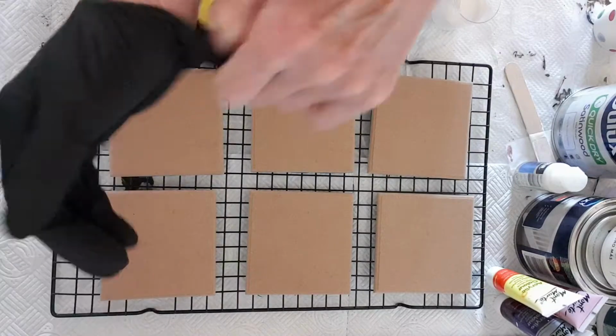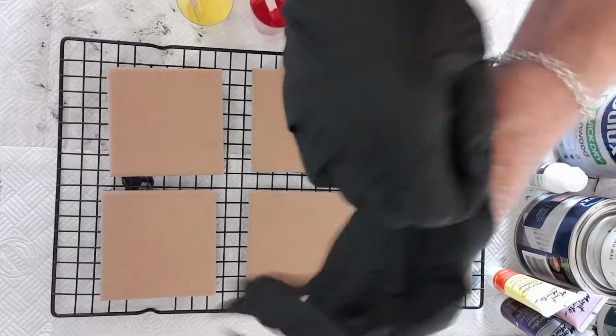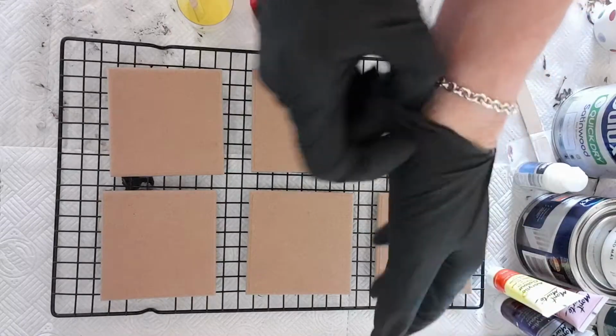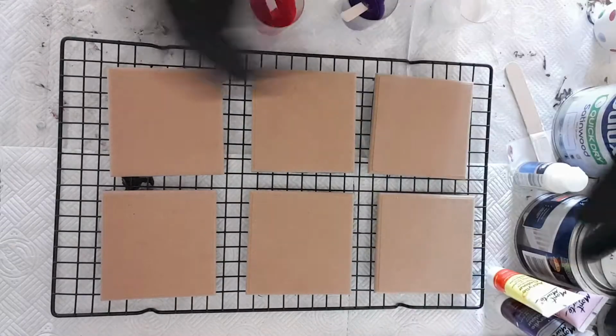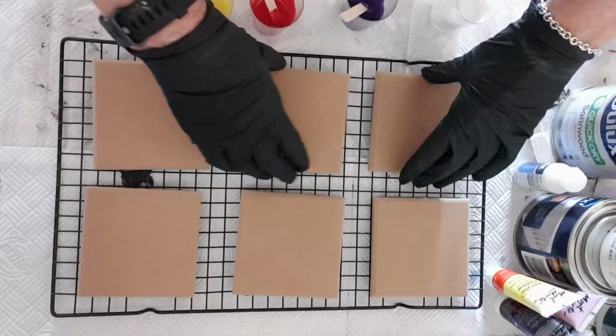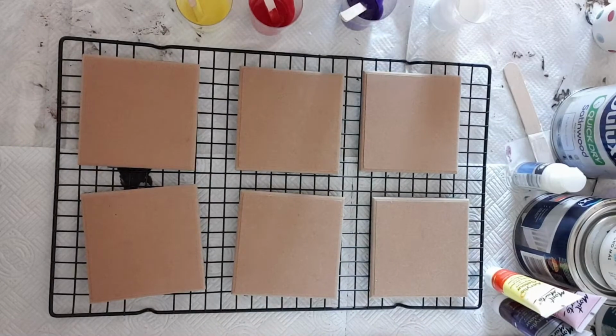I'm trying all sorts of new things again today. I've been watching several videos of people around the world who've been doing this bloom effect thing using various household paints. So most of the stuff that they talk about we can't get here in the UK. So I'm having an experiment day.